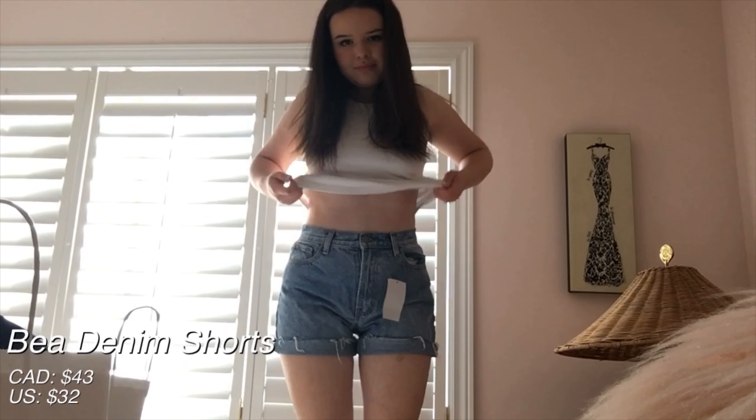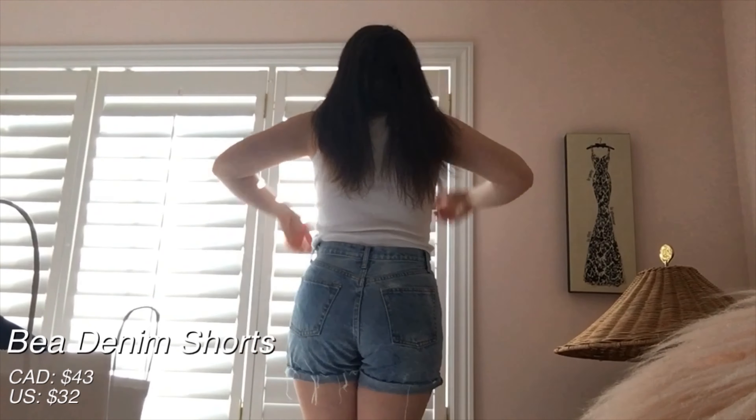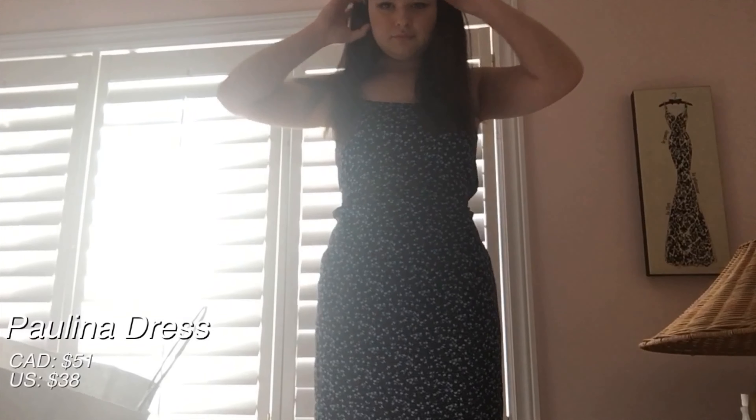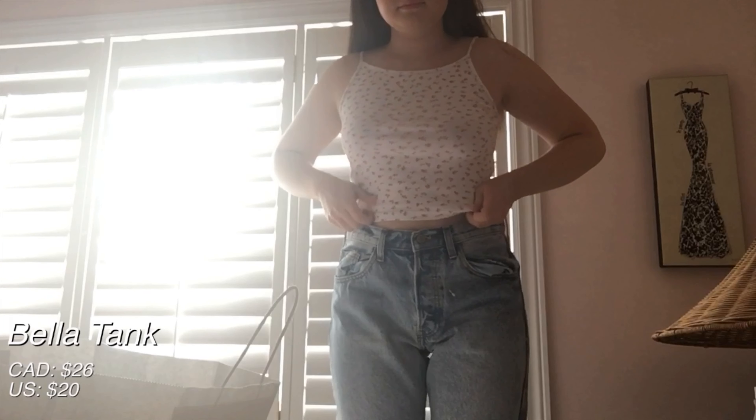So I also got these sweatpants, which I haven't worn yet, but I know I'll be wearing them a ton during the winter because they're just super comfortable. The next item is just basic denim shorts. I just thought they'd be nice to get because I always wear them throughout the summer. So I got this dress, which is really nice. It's a little bit long for what I like, but I think it'll be good — it's something I don't have already. The next thing I got is this cute floral tank top, and it just has a really nice neckline. It's cute for the summer.